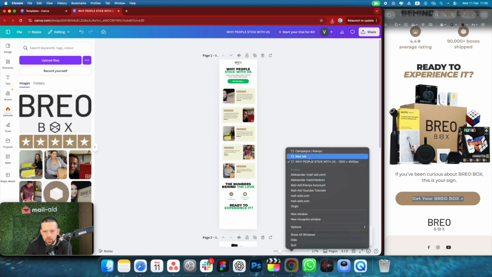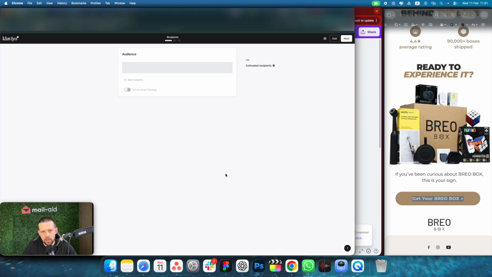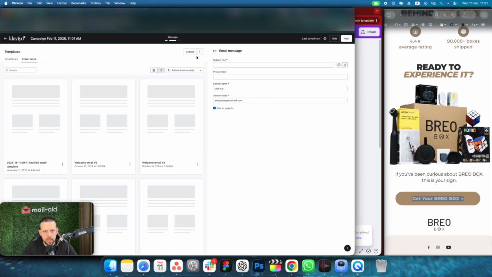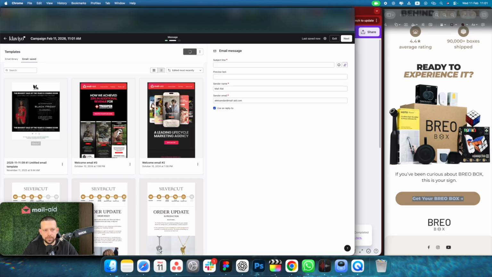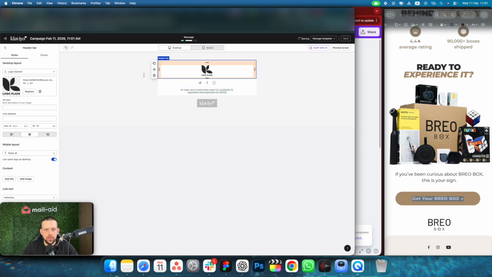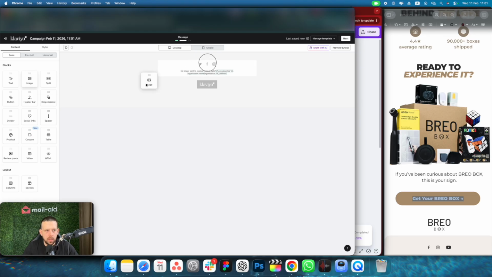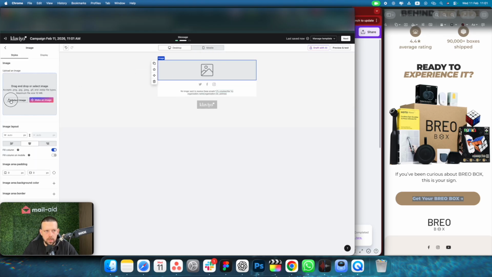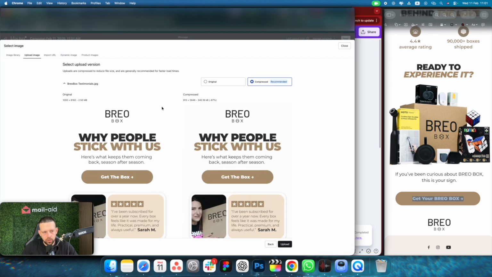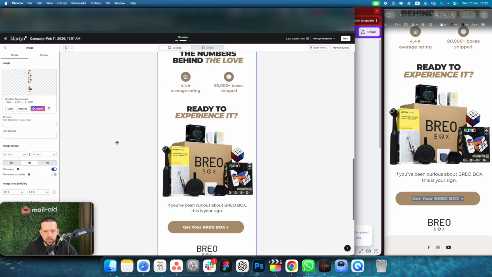Let's go to Klaviyo. Let's go to campaigns, create new campaign, a single channel, it's fine. Let's use a list. Next, then choose create. Then we have all this here. Let's just remove everything besides the footer. Now let's upload an image, select image, select the whole email that we just exported from Canva. Use the original. And now, as you can see, everything is here.